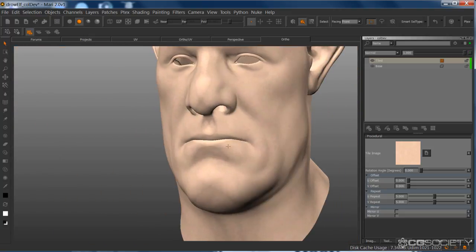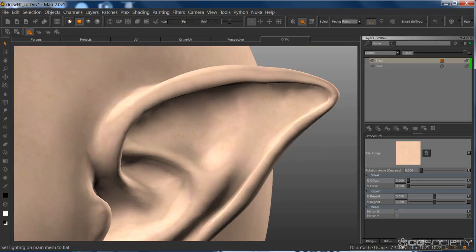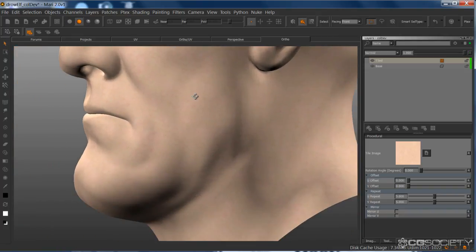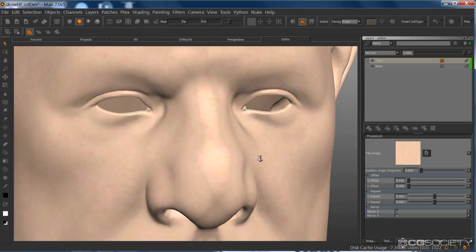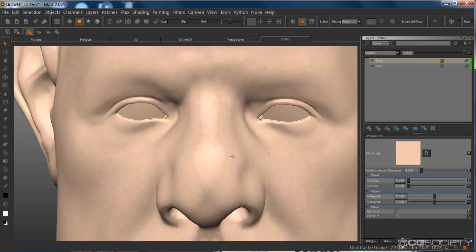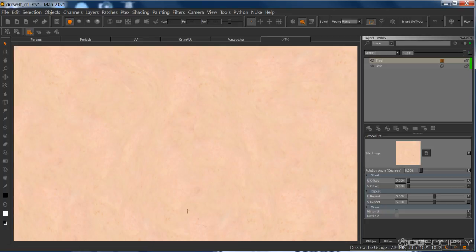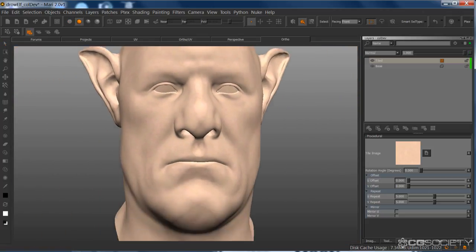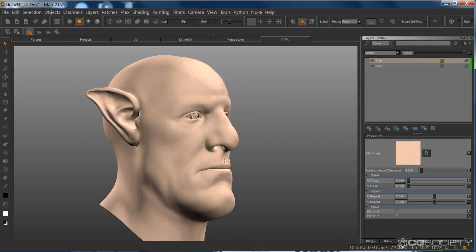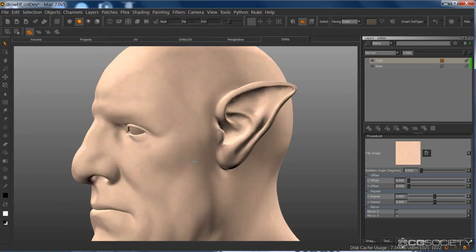Because we did a good job with the UVs, this stuff sticks really nicely on the ears and a lot of the curvature of the face. So within a couple seconds we already have really nice full coverage on this character. However, as you can see, it's not really working in some areas. We're getting some seams, but that's okay. We're going to clean that up in a second. But I just wanted to show you guys a quick way to get this tileable texture on your model and already have a really clean base to work from.